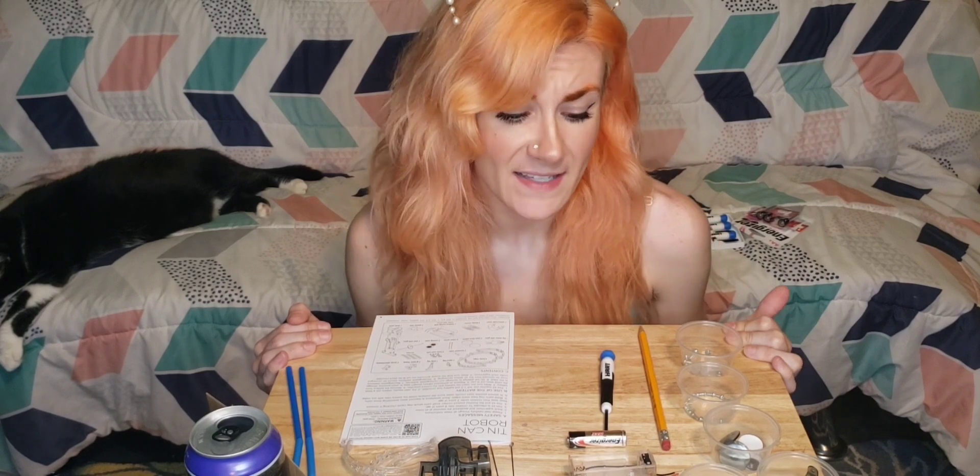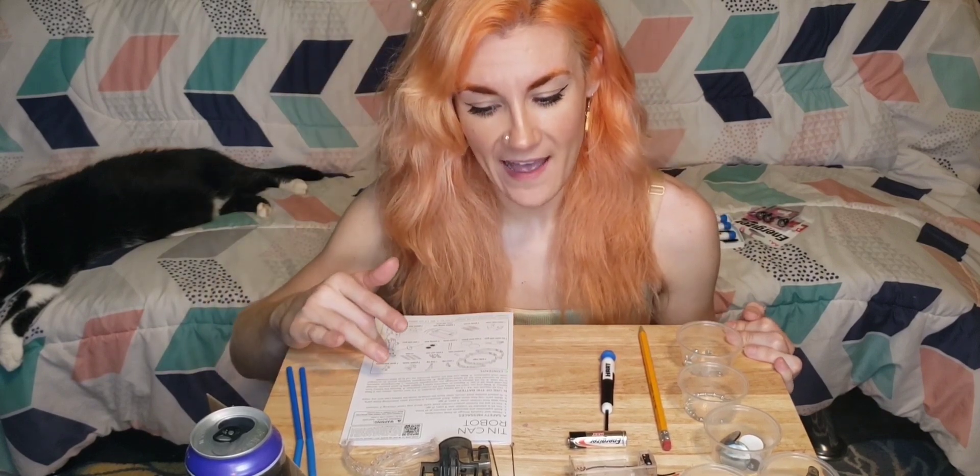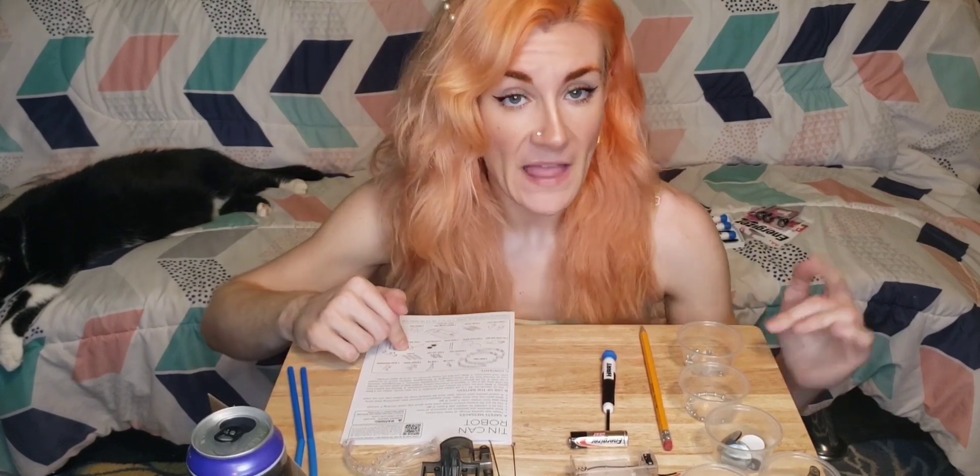Okay, so a few small adjustments were made. First of all, I put a pillow on the floor because I was uncomfortable. Secondly, I was kind of upset with the way this was set up. I understand it's for kids and all, but half the pieces that were in here — don't get me wrong, they are all in here. We have everything separated out. I have the pieces that make sense going together, going together, but I have a few small qualms about the way this was set up.